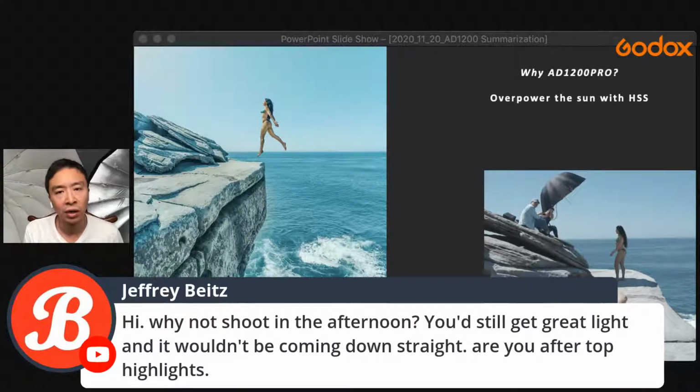Sometimes you have to work around your model's time. Number one, to start with, it's not only about shooting for the lights. It's also about shooting for her workout routine, right? She wants that to be her promotional photo, and she wants that to be an exact date. And I do have lots of afternoon shots coming up. Stay tuned.